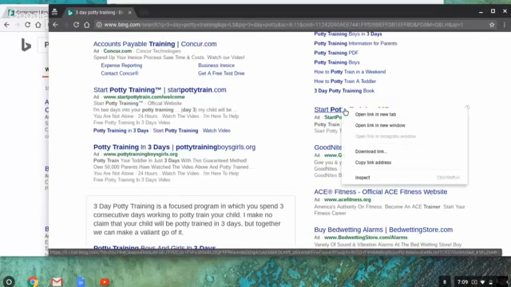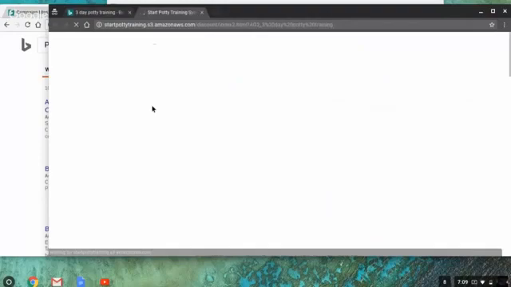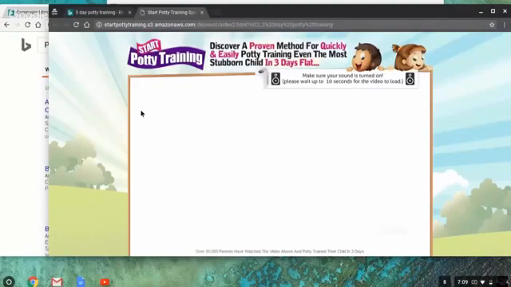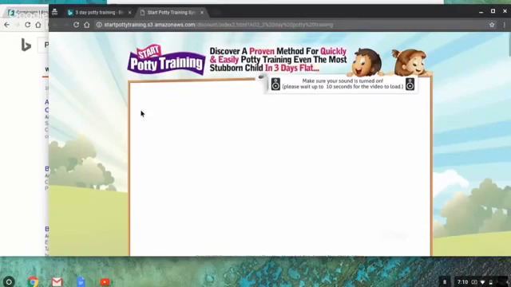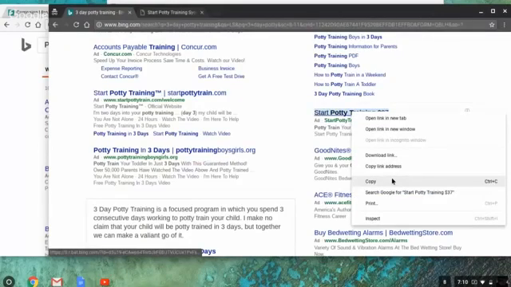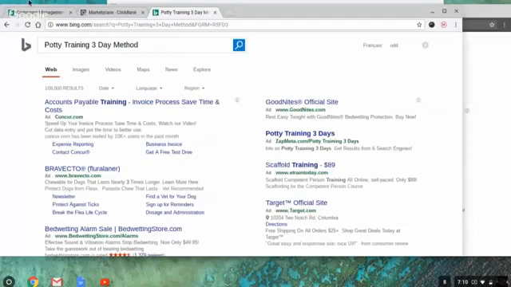Let's see. And voila, what do we see? We see an affiliate that's running the same offer on ClickBank, the same product, for $37. So this is the ad copy that is probably working. I don't know, but I will keep this ad copy in mind. And I'm going to go ahead and set it up.